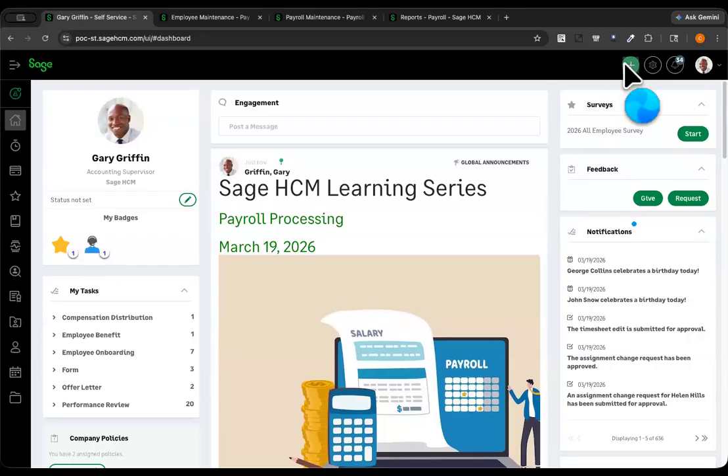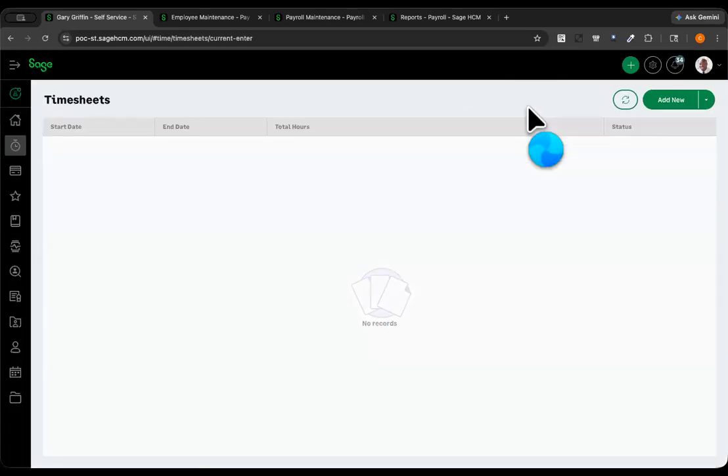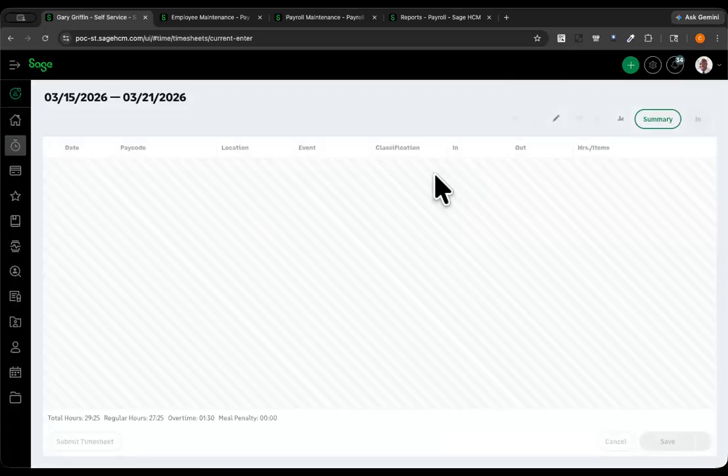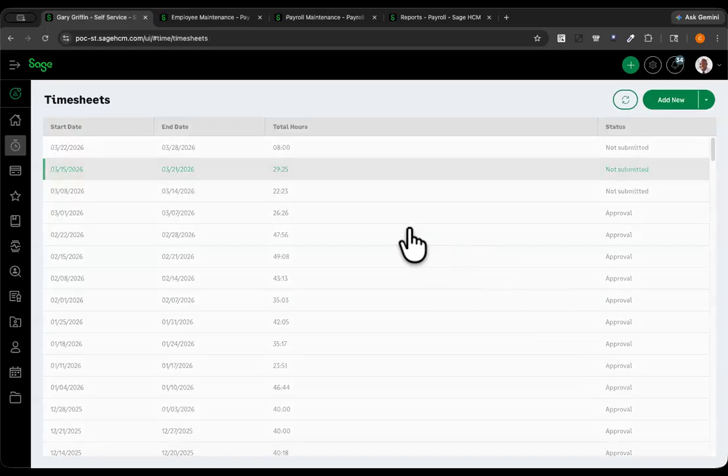For the timesheet, the employee is going to be clocking in and out throughout the pay period. I have a weekly timesheet, and they'll come in here, make whatever changes they need to, clock in and out throughout the week, and eventually, hopefully, submit their time. Maybe a manager, supervisor, or foreman might be doing those processes, but this is where their timesheet would be located. You can see different fields if you're doing labor allocations and different jobs. All of that would come from the timesheets.